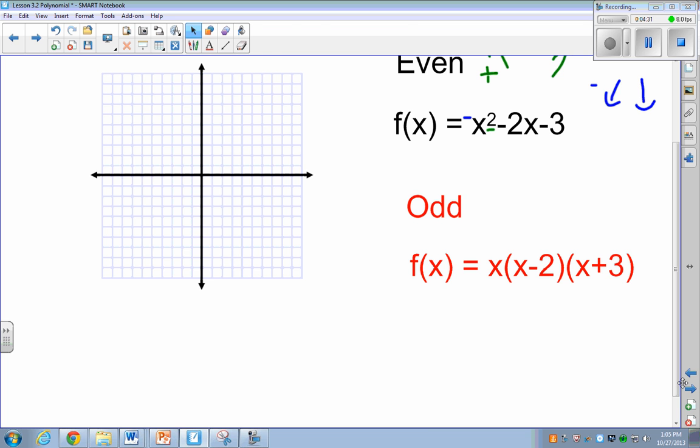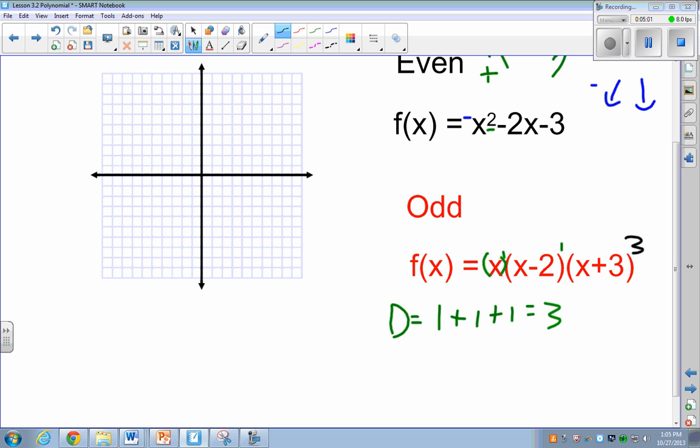There are a couple things we can do. First off, write an exponent of 1 on each one of these, because that's technically what they are. The degree, which we'll represent by d, is equal to all your exponents, within your parentheses or outside your parentheses, added up. So that's just 1 plus 1 plus 1, which is equal to 3. Now, suppose this happened to be of degree 3, then it would be 1 plus 1 plus 1 plus 3, and your final degree would be 5. But that's not what our problem is saying, so I just wanted to throw that one out there. So our degree here is 3.